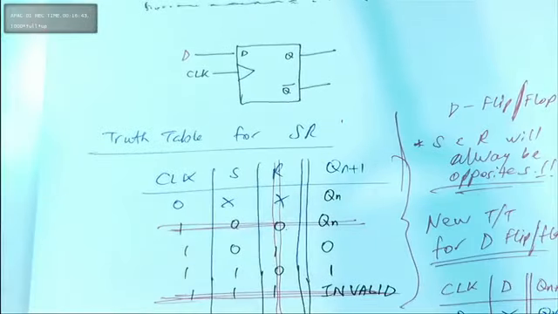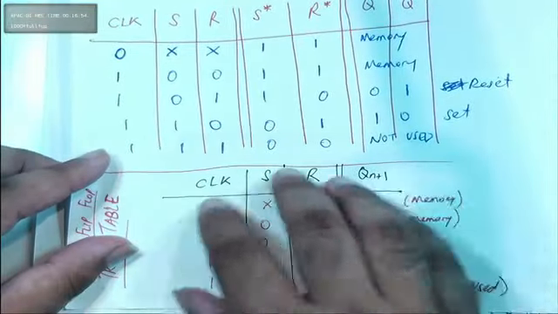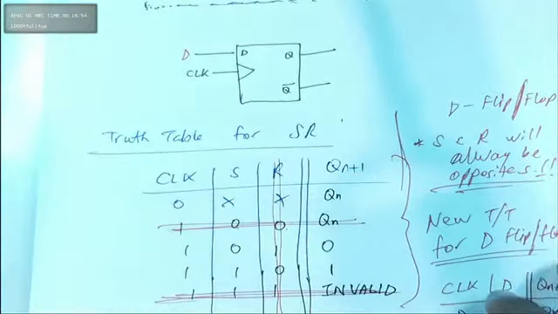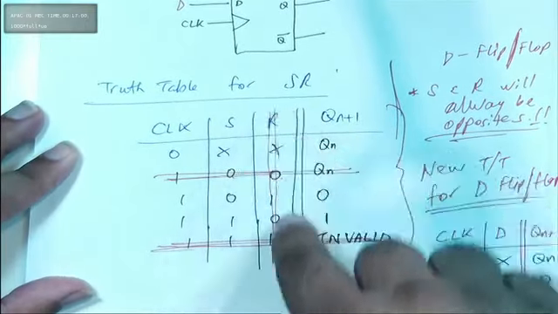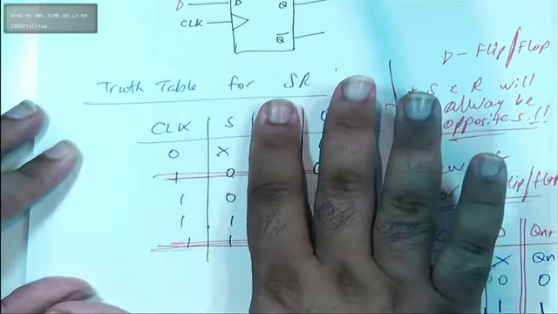So if we take our characteristic table, if we take our truth table, again, we've done this in class, that's why I've written it. If we take our truth table from the SR flip-flop, we copy it down, right? The SR flip-flop. Now, our R does not exist anymore. So R gets cancelled out.